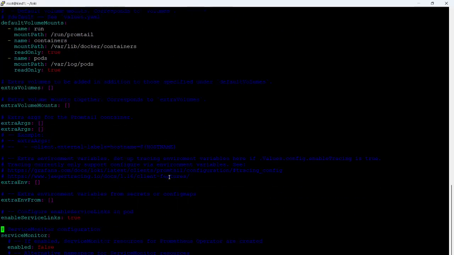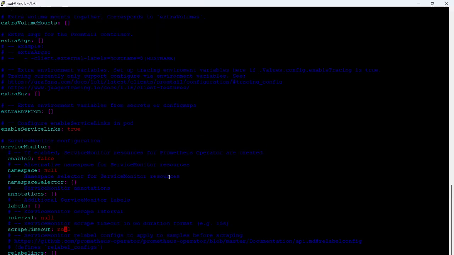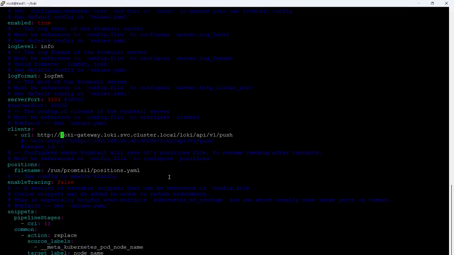You can jump directly to it, or search for Loki. Yeah, so you can see one line is there, that is the client. It says to which client it's going to push the messages, the logs, because it is forwarding the logs from all your containers to the respective Loki gateway. So that's why we need to put this Loki gateway address.